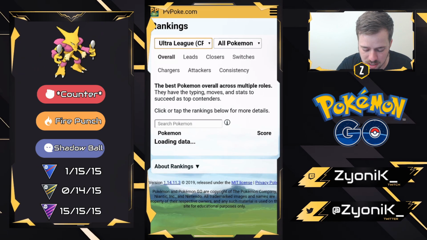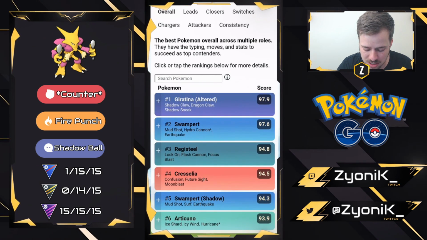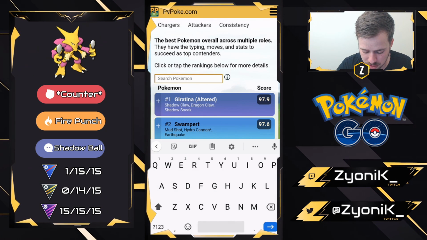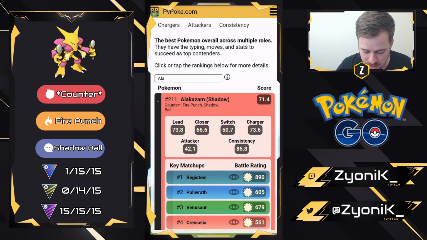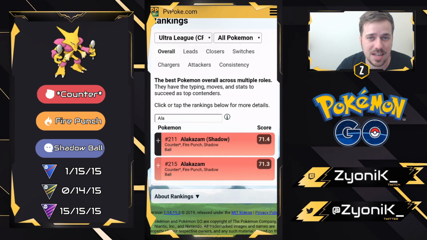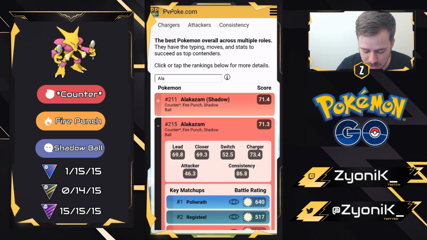Now the Ultra League, again, is going to be dominated by that Giratina Altered and Registeel, like you guys felt during Go Battle League. So we're going to go ahead and check out how Alakazam does right here. And, oh, that's a Shadow one. Shadow one as well could be very, very strong. If you guys have a Shadow Abra, that's going to be good. But we'll go ahead and check out the normal one.